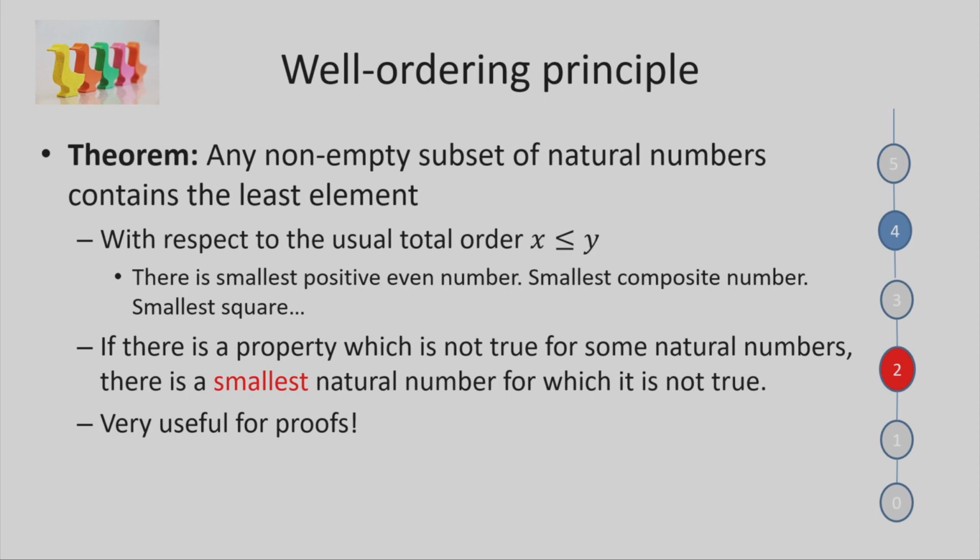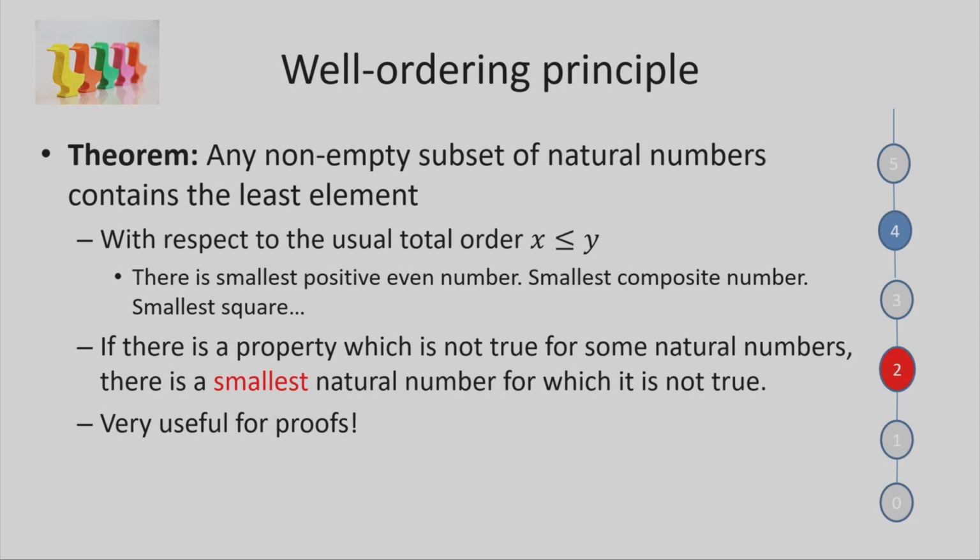And what we are going to use in proofs, every time we will be trying to prove that something is true for all natural numbers, we would be able to start by contradiction, saying, let's take all the places where it's not true. Well, then there is a minimal point, a smallest natural number for which it's not true. Now we got something that we could talk about. It's a number. Is it even? Is it odd? Is it a square? We could look at all of those cases and come up with an answer.